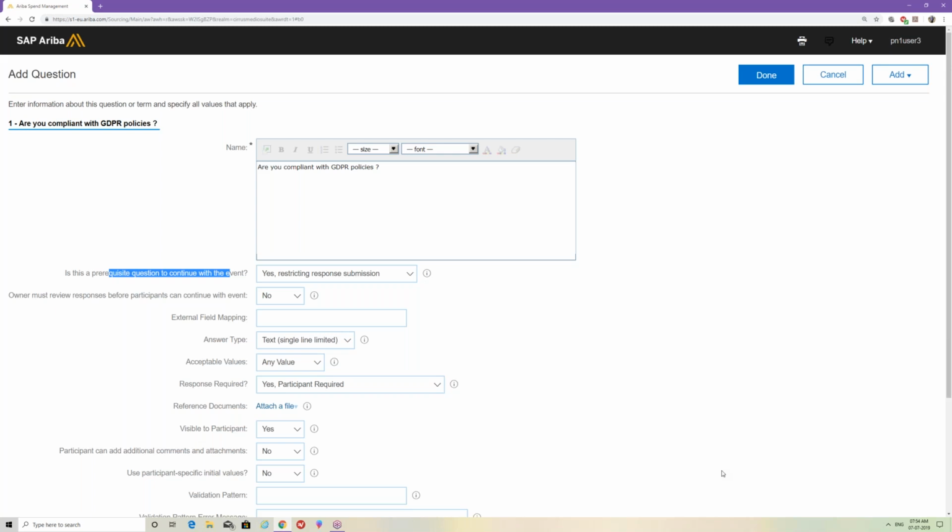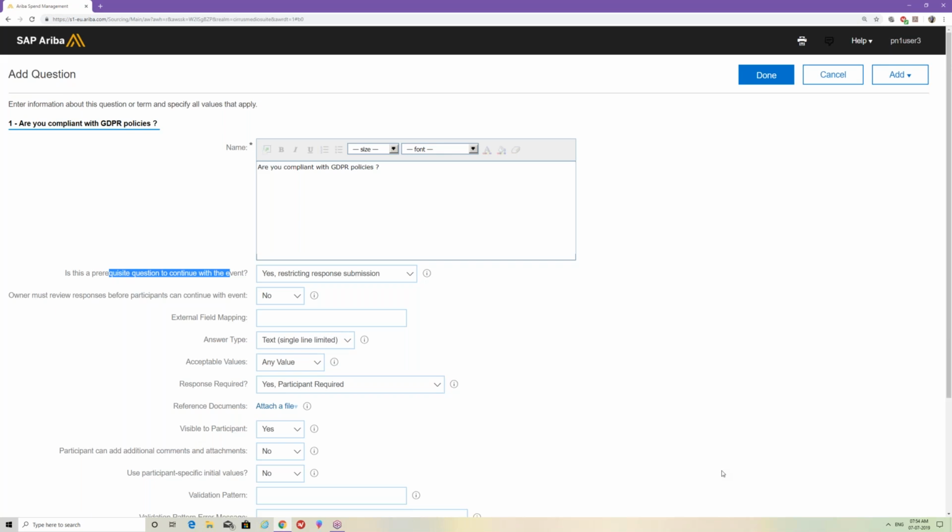Otherwise, if you select any other thing over here, that does not mean an RFI question. Why? Because it will not be intended for the supplier. It will be intended for the RFP creator. Then it will become more like a fact-finding mission for the RFP owner. Okay, so that is how you should begin with your configuration of an RFI-based question. Okay, so remember this thing.